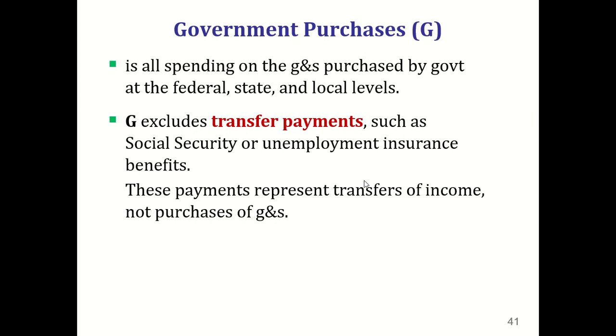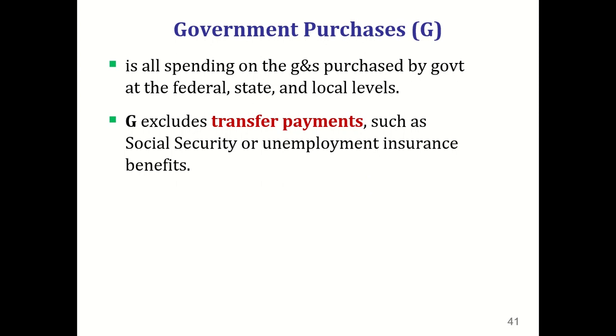Now why are these payments called transfer payments, and why are they excluded from the computation of GDP? We can look at it from two perspectives. One is, when the pensioners get the pension and spend it, that becomes a part of our consumption spending. So including it again in G would lead to double counting. That is one way to look at it. The other way to look at it is, GDP corresponds to productive activity taking place in an economy during a given time period. The payment made to pensioners is not for their contribution to production activity in the current time period, but as a recognition of their good work when they were in service at some point in the past.